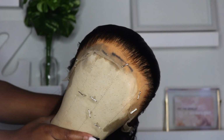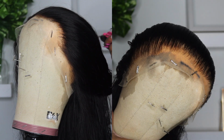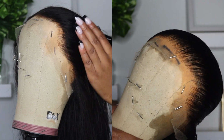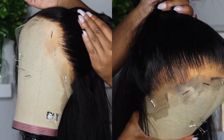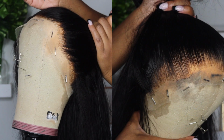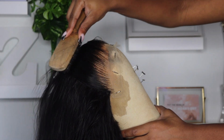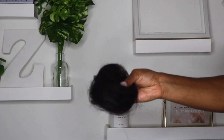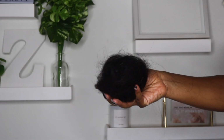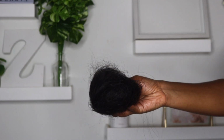All right, guys, and now that that's done, this is what my hairline is looking like. So you see the difference between what it looked like before and now. Before wasn't terrible because it looked like it was pre-plucked, but now it looks like a real hairline. You get me? That's one of the most important steps when it comes to making your frontal look like your hairline. And then just to show you guys, this is how much hair I plucked out. So it's gonna take a while. That's a lot of hair that I had to pluck out, but it's worth it in the end, I promise.